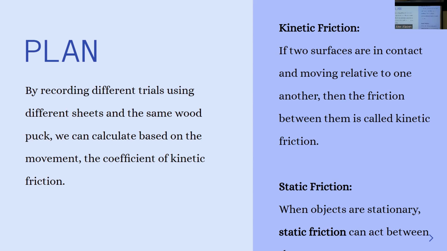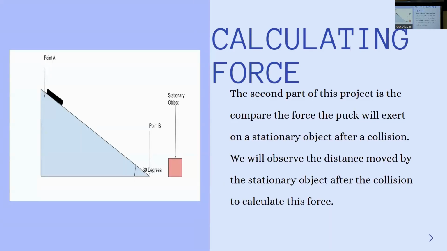And with that, we're only looking at kinetic friction, because that's when it's moving, it changes from static to kinetic. All right, so when calculating the force, like I mentioned earlier, we're looking a little bit more at that stationary object rather than everything else. Once this leaves the area, it's going to hit that stationary object, and I measured that push force and how that motion transferred to that stationary object.